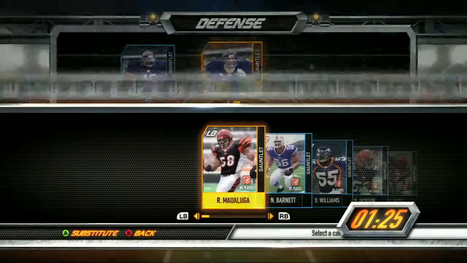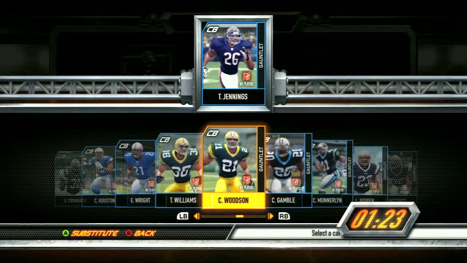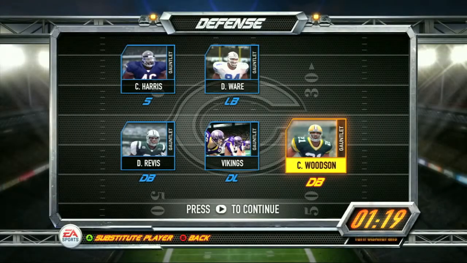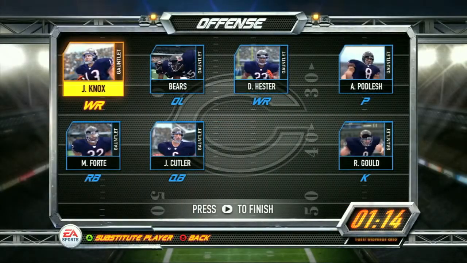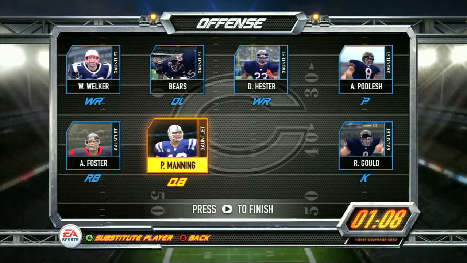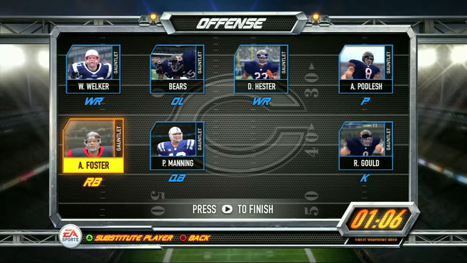Want to make the ultimate defense by teaming up DeMarcus Ware at linebacker along with Jared Allen and the Vikings D-line, backed up by Charles Woodson and Darrelle Revis as your corners? You can do that. Maybe you just want to focus on offense and put Peyton Manning, Arian Foster, and Wes Welker all on the same team. You can do that too. Or maybe your team is just fine the way it is and you don't want to change a thing.